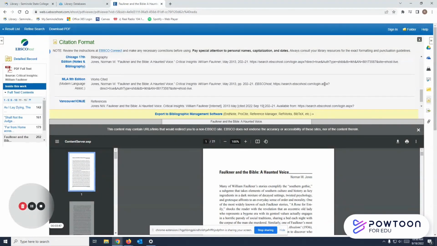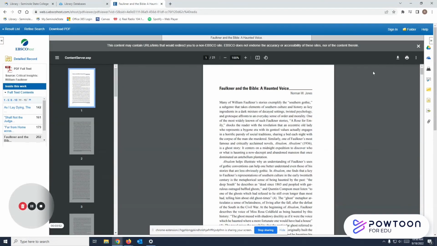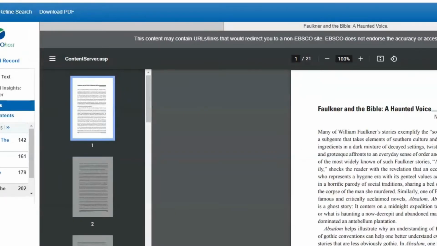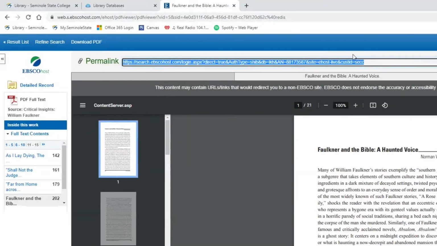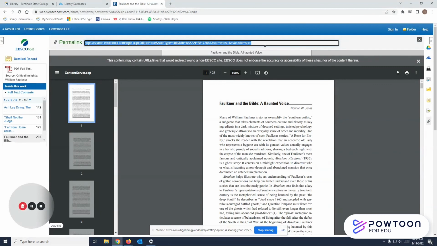The only other thing to worry about is if you ever need to link to this article, what you would want to use is this permalink button. This link guarantees that it will always work. If you were to take the link from your browser at the top of your screen, it's tied to your unique login and it will probably never work again. So try to remember to share this permalink, or if your article needs a citation, you would want to use this as the URL. That should get you up and running with using the Literary Reference Center database.